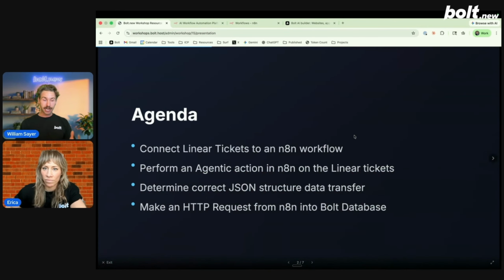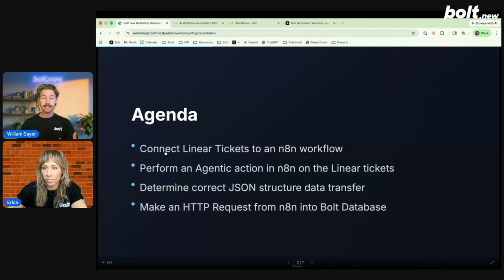Now, the agenda for today is the first thing we're going to do is look at our task tracking app. So we're going to be using Linear. Linear is similar to Jira or other task tracking apps that lend themselves really well for developers. It's a great way to manage tickets. Anybody in your team can submit these tickets and then you can mark them as completed. And then you can save them in your backlog, or you can say they're in review. And it's a great way to manage your tasks.